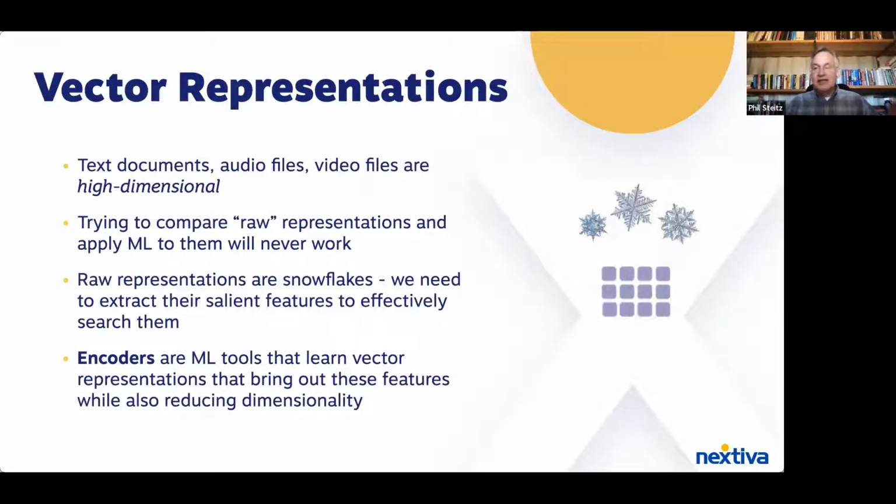The key to doing that is what are called encoders, which are machine learning tools that learn vector representations that bring out the salient features that we want to bring out in those snowflakes, so that the vectors that come out have that nice property that similar things are close together.